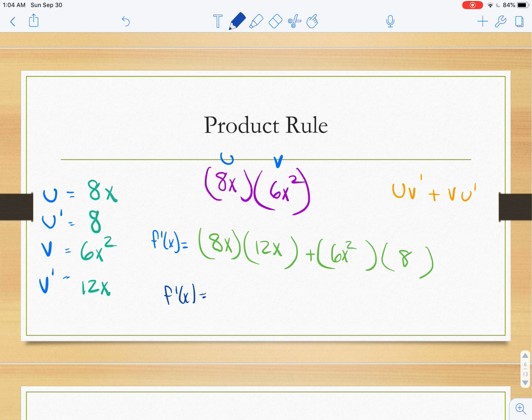Okay? So then we're going to plug everything in. So we have our u function. So let's write here f prime of x equals. We have our u, which is 4x, times, I'll put this in pink, our v prime, which is our negative 8 sine 8x. You can also leave the 8 on the side over here, but I just rearranged it so that negative 8 is the coefficient, which is probably the easiest way.